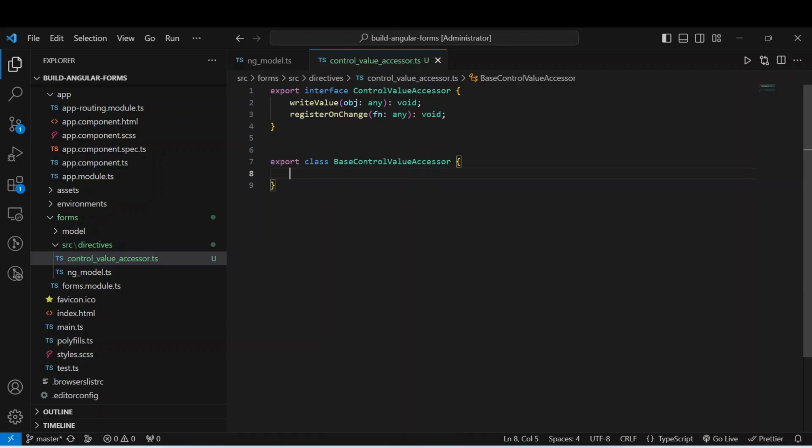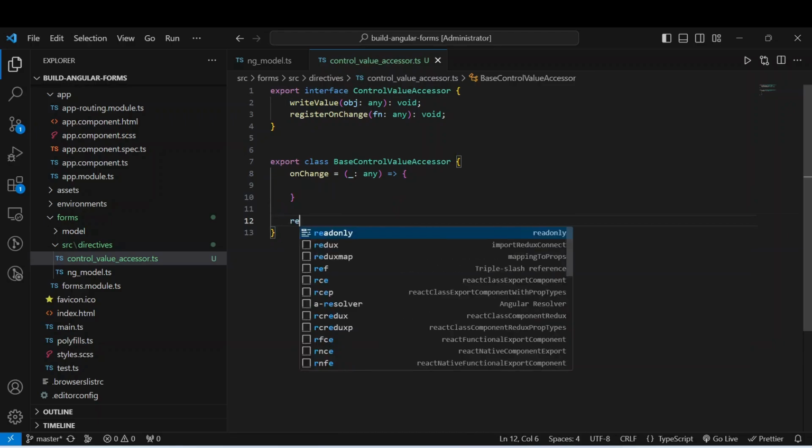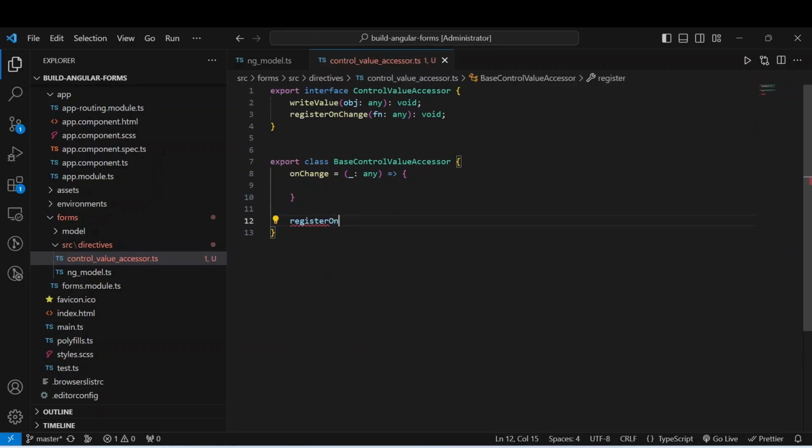So what do we need here? We need one method, onChange. We can have a default onChange implementation in the base control value accessor class. For the ngModel directive, or any other directive which wants to read updates from the host element, they have to register for the changes coming from the host element side.